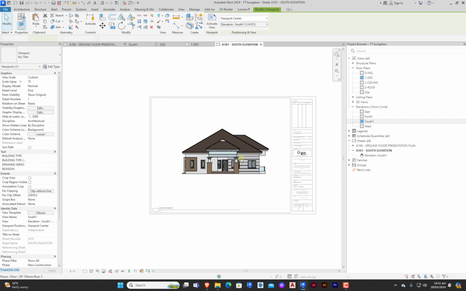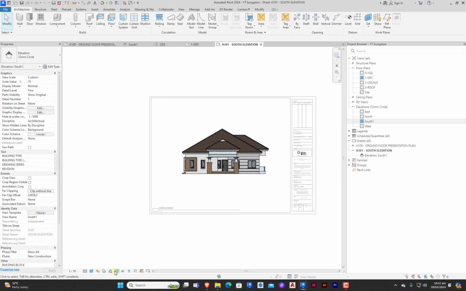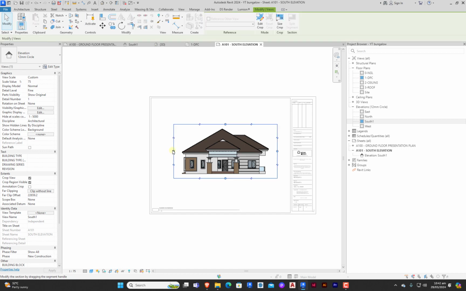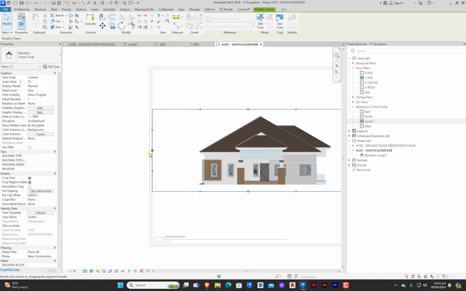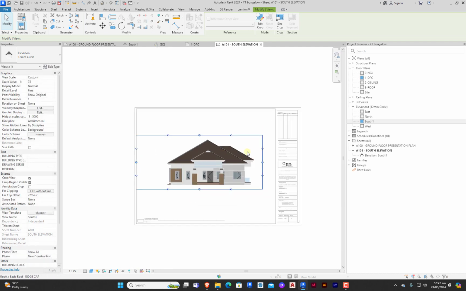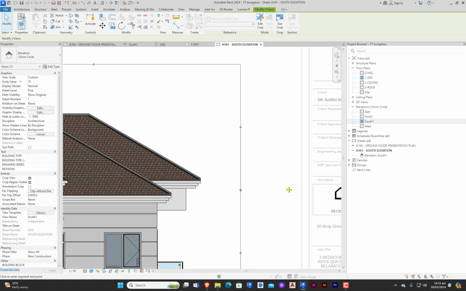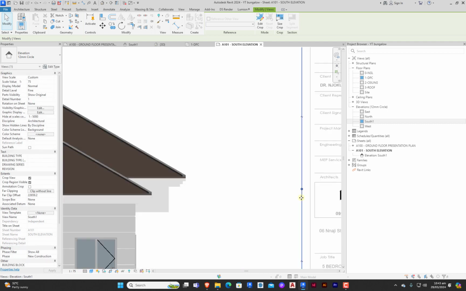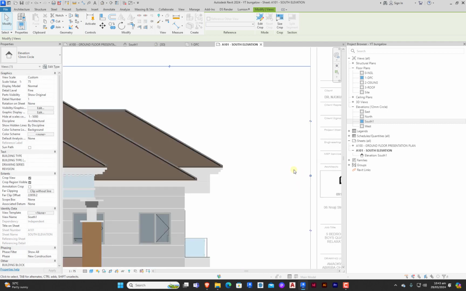Now the next thing we're going to do is to adjust our crop region. Now for us to adjust our crop region, we click on show crop region. Now you can see the boundary. Now we can click on crop view. If we have anything outside this, it is going to crop it. So let's just adjust this to this point. And we also adjust this to this point. We need it to touch both edges of the paper.